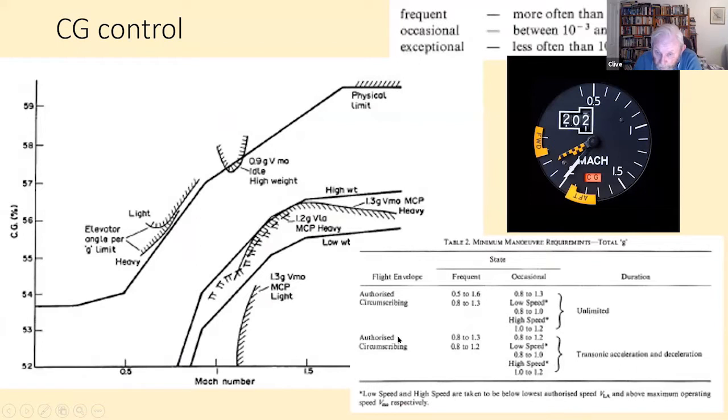So that meant that we had some G limits that we had to obey. The occasional limits, which of course were more severe for us, had to be met with one hydraulic system in operation. Now, Concorde had 3 hydraulic systems, but each system fed dual hydraulic jacks, which were normally fed from the green system on one side and the blue system on the other.